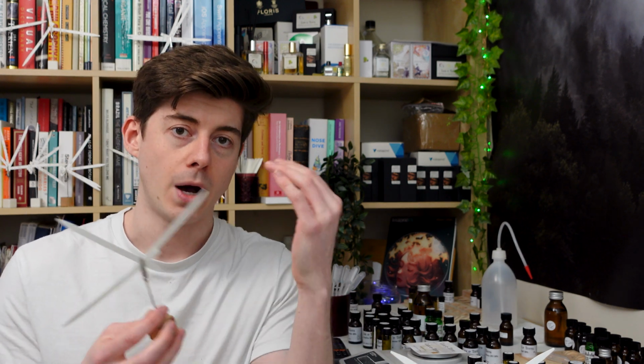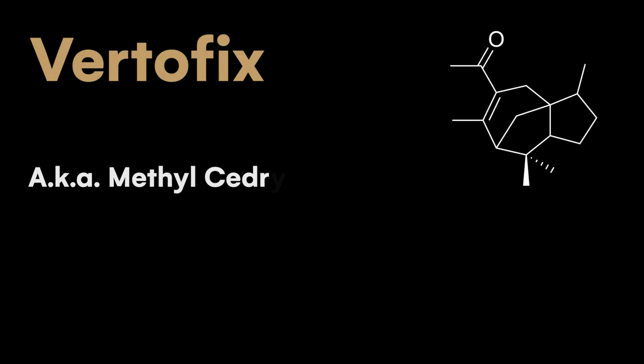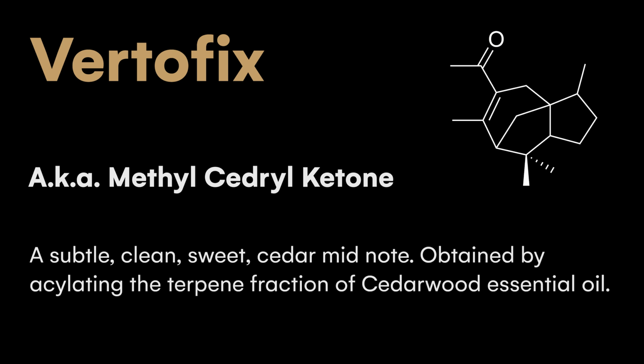There are a few other ones like Cedrol, for example, and all of these are pretty much made from the cedarwood oil. So it's not like these things are completely made up like magic in a lab by scientists just out of petrochemicals. They're pretty much made by taking the cedarwood oil, taking some parts of that, and then doing things to it. For example, in Vertofix, they've taken what's called the terpene fraction, i.e. let's say half of the stuff in cedarwood essential oil, and then they've done what's called an acetylation. They've acetylated it. So they've done some kind of basic chemical reaction with it, and that's produced this thing called Vertofix.